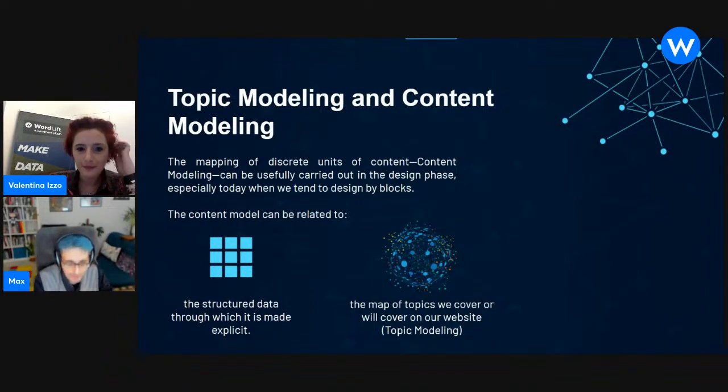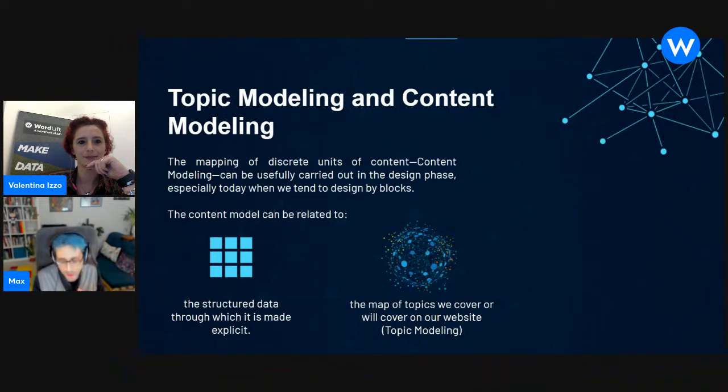Yes, as I told, the mapping of the discrete units of content, let's think of them as blocks, is called content modeling, and can be usefully carried out during the define phase.